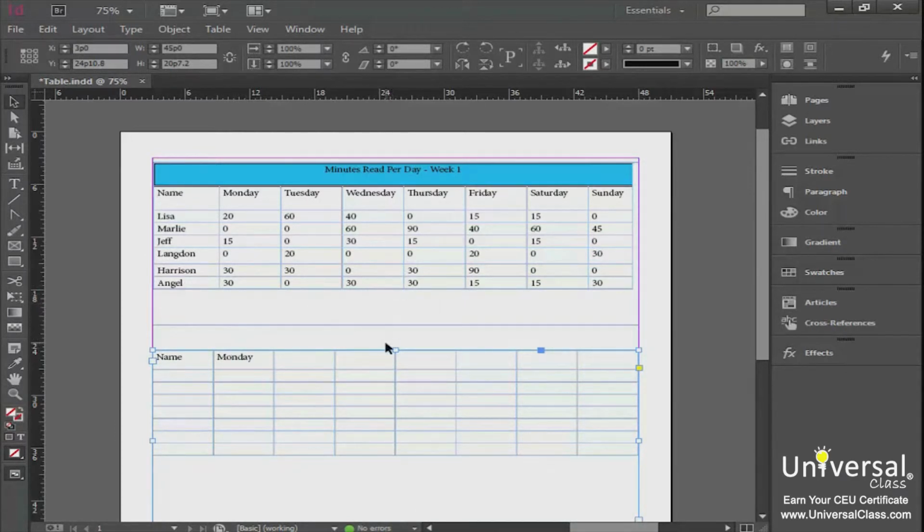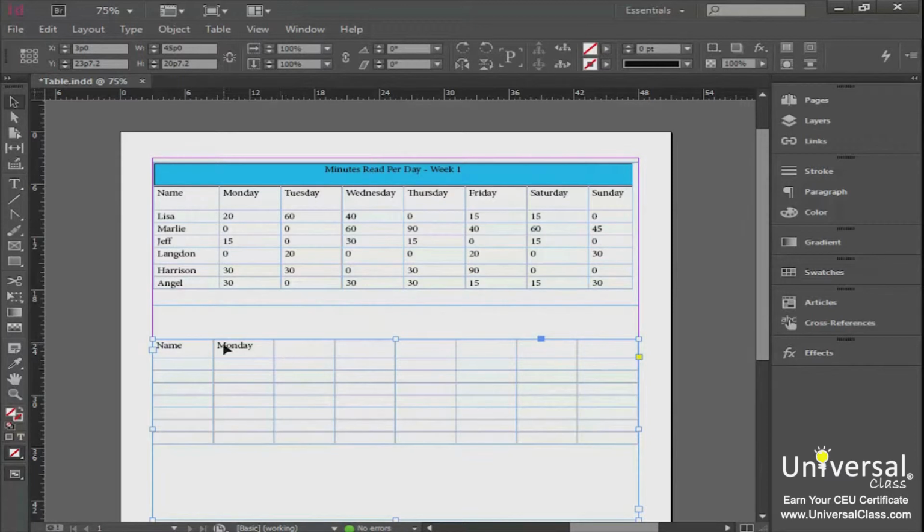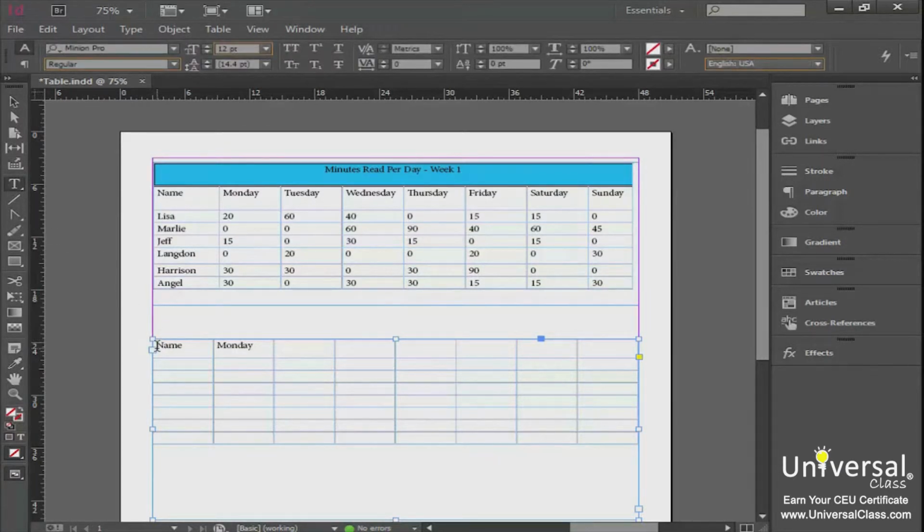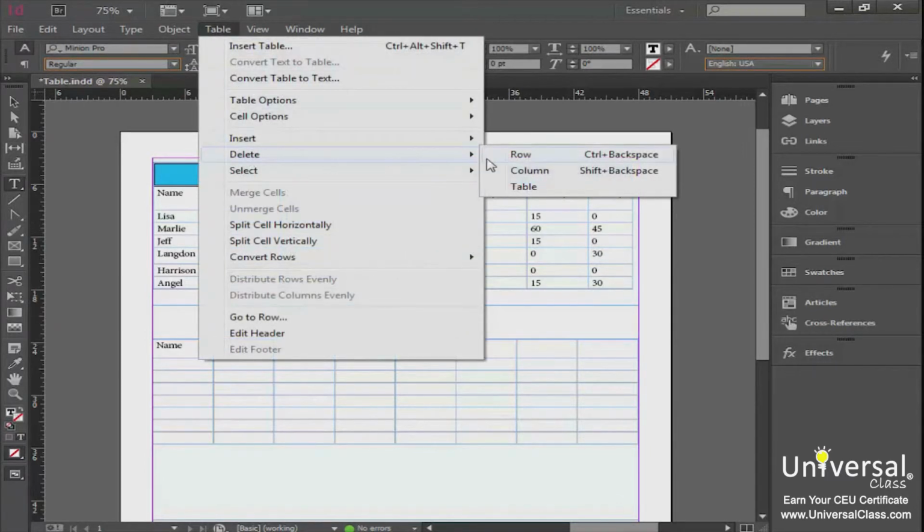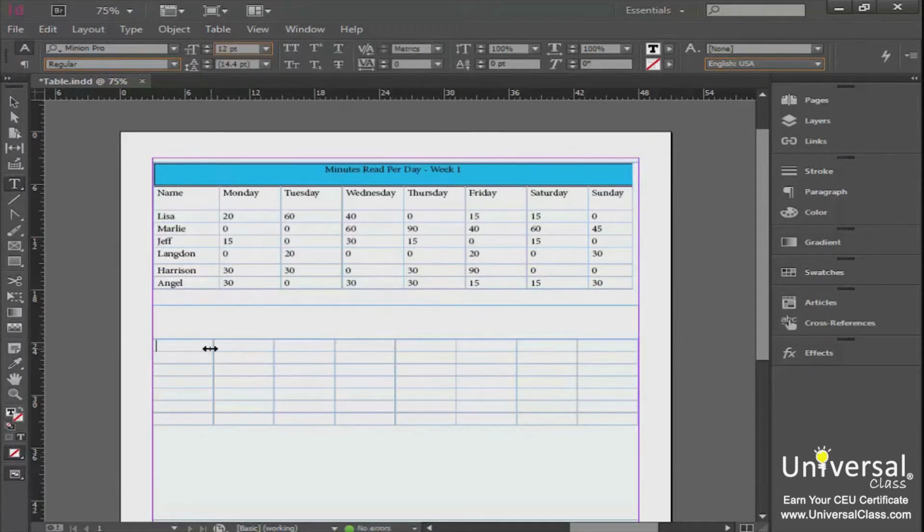That is the space between this table frame and this table frame. There's actually not a row that's part of the table in there. So we need to go back into our text, and we need to get rid of this row because we put in our text here and it actually should be a header row. So let's go up to Table, and then let's go to Delete, and then you're going to go Row, and you're just going to delete that row. Now we need to insert a row back in.